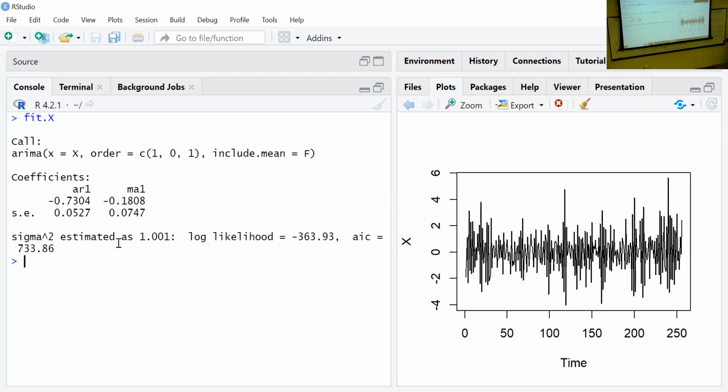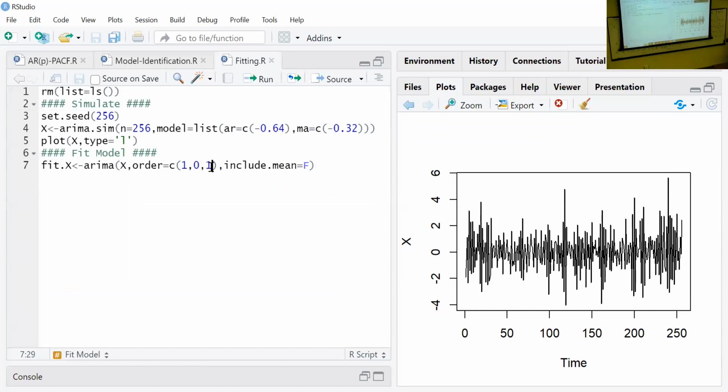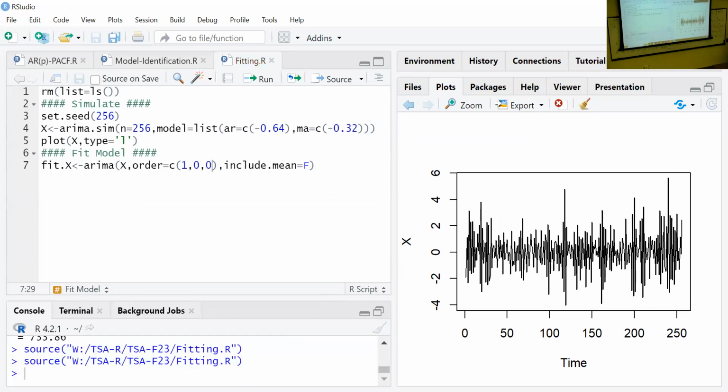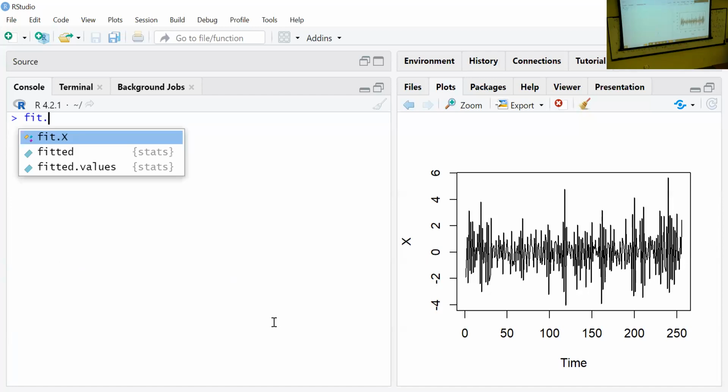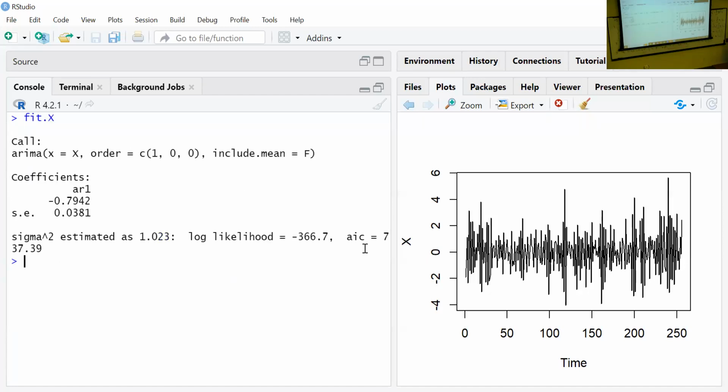The other items here, log likelihood, AIC, those are used to see if a better model can be used. For instance, instead of an ARMA 1,1, let's say I simply do AR. That's what I get.